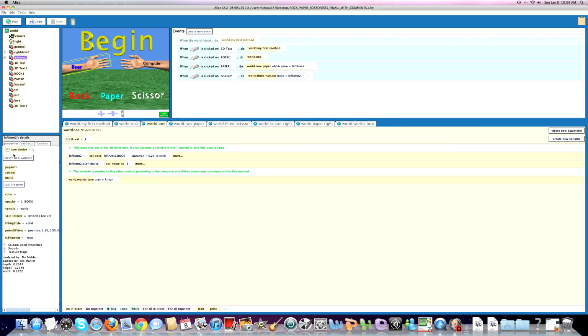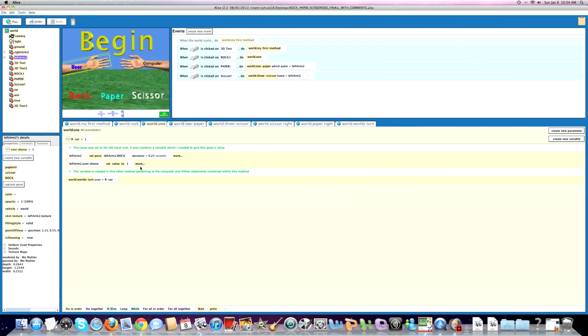I had to set a variable for this because one has to be for the left hand, which is the user, and one has to be for the right hand, the computer. So the user choice equals 1. So I had to make another variable for the rock for the left hand equals 1. So I had to set that value equal to 1, and then I put the variable into this method here. So wherever 1 is in this method, it will do this method.